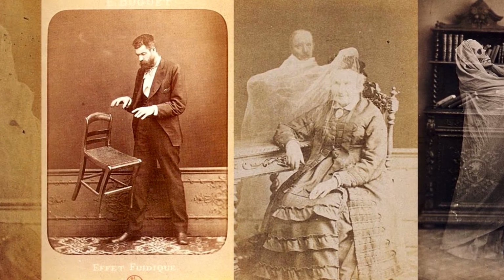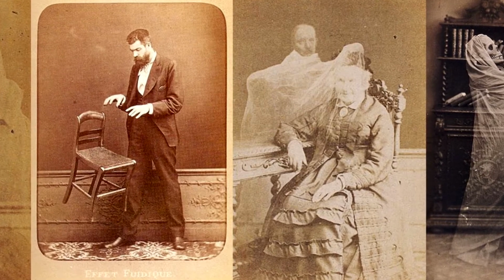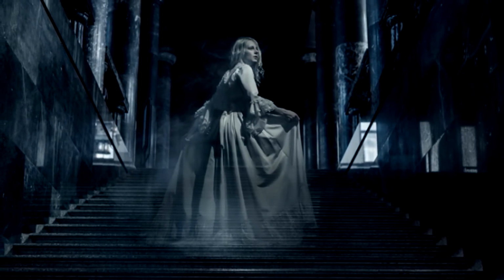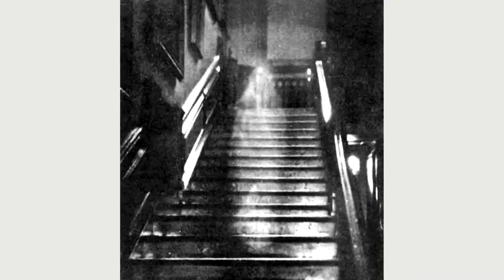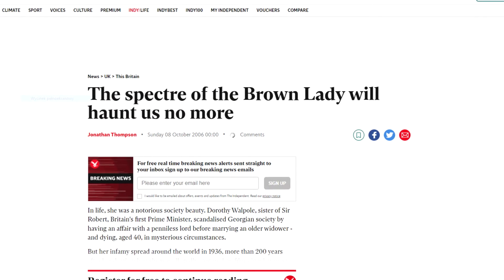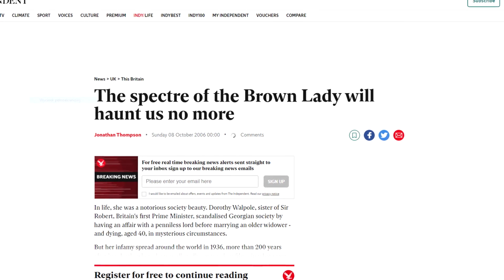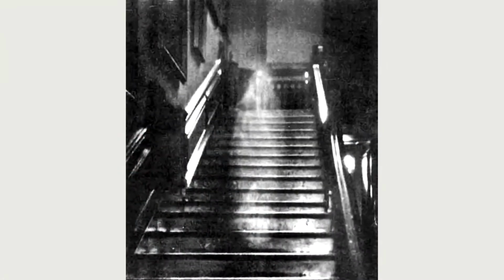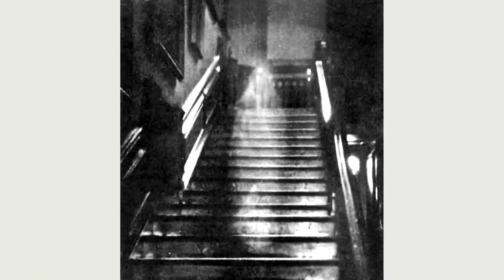Some especially famous spirit photographs emerged in the 1890s, featuring faint outlines of humans in libraries, cemeteries, and things of that nature, also using that double exposure technique. One such photo was the Brown Lady in 1936, a photo of a supposed apparition that had been haunting the hall since the 1700s. However, the Society for Psychical Research in 1937 claimed that a camera had actually been shaken during the 6-second exposure of Raynham Hall. Decades later, a researcher determined that the camera leaked light onto the photographic plate, and the Brown Lady, if she exists, was not captured on film in 1936.